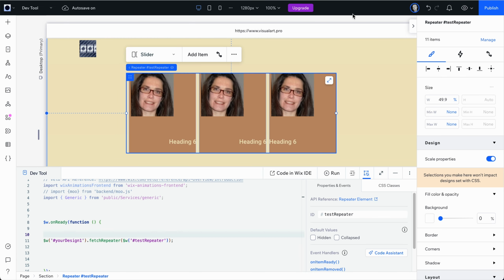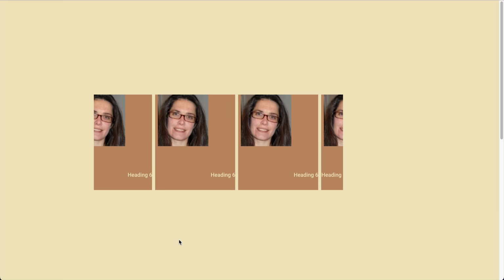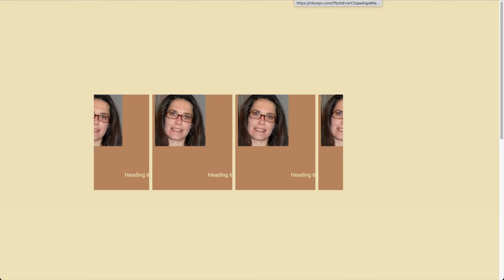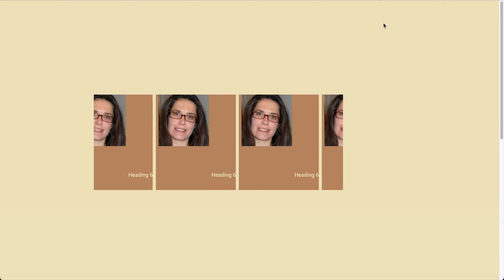Blank website. What's going on? Hello? Refresh it. There you go. And we have continuous scrolling right to left. But yeah, that's pretty much it. It's working.